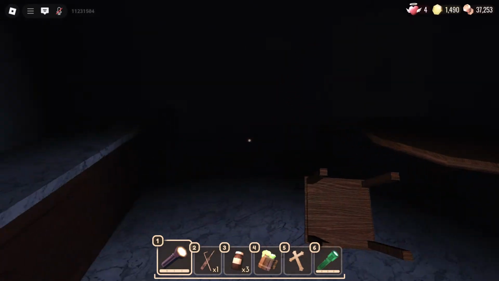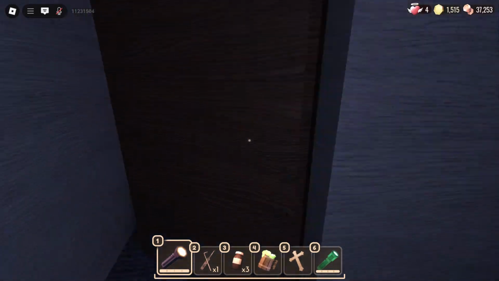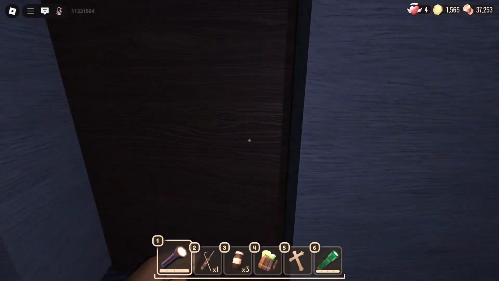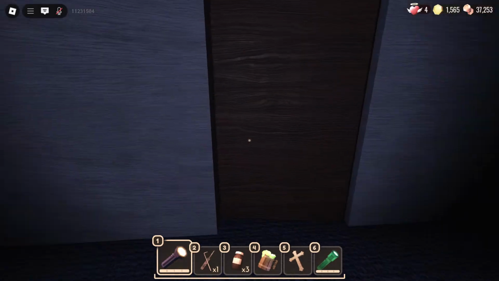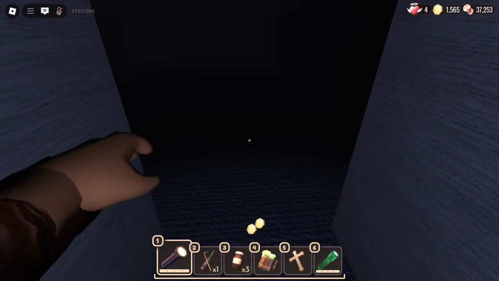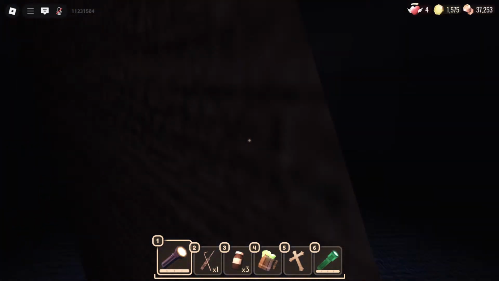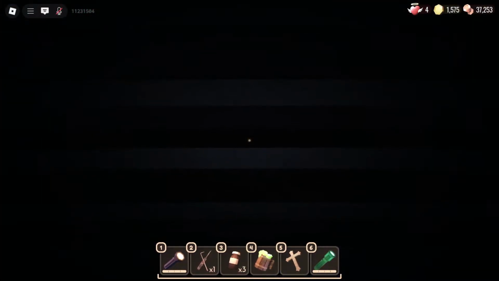I heard the noise start just as the door opened, as if it was a legitimate A60 spawn, but it wasn't. Oh, give me that. Oh, you almost got me.